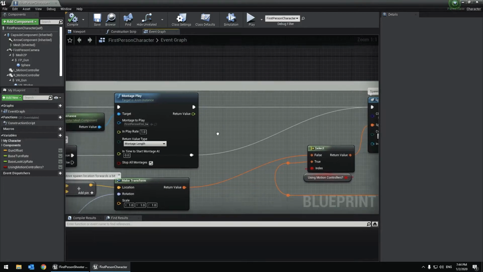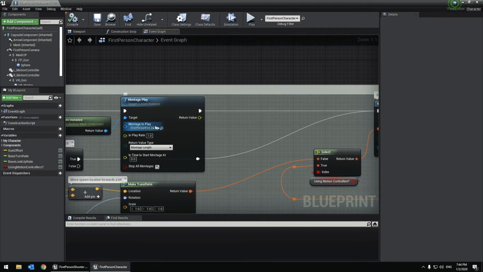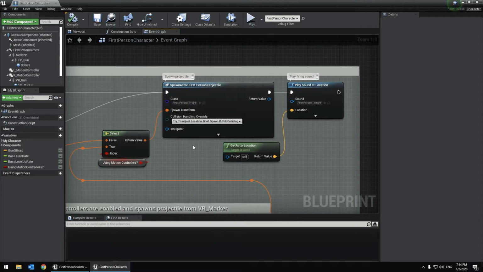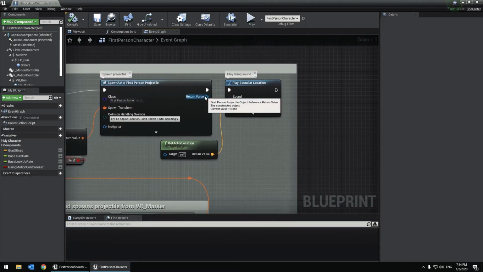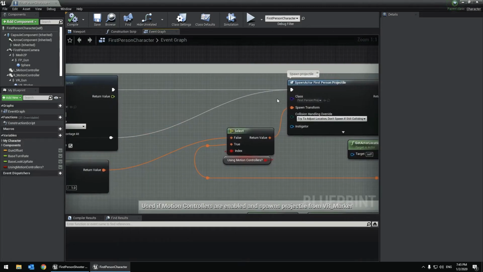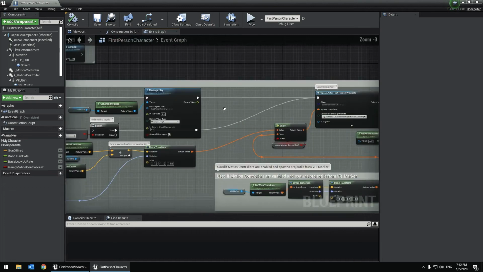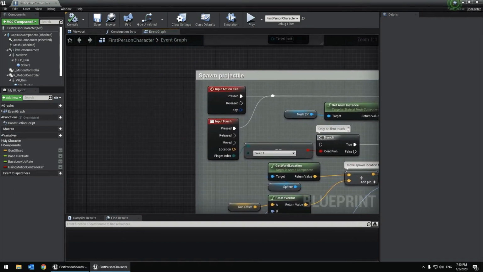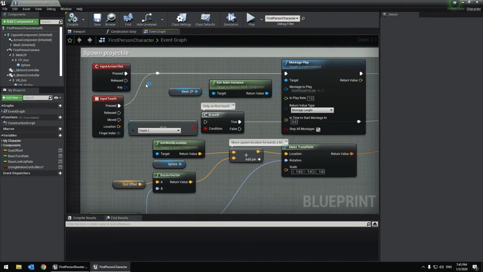And we also have a return value, which is the length of this first person fire montage, so this animation in seconds. Same with this, we spawn a projectile from a class, then we get a reference to that class. So that might get your head spinning a little bit, but these are the basics. So we're not going to get into this a lot just yet.